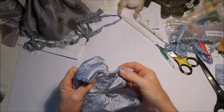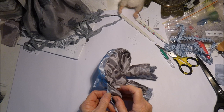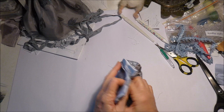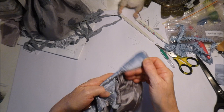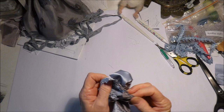I'm sure this will need a press when I'm done. Oh good, that all turned through, but like I said, the sleeves won't be done properly because I just couldn't work those out. What's that? That's not the sleeve. Where's the sleeve? Oh my, is that it? Oh okay, I think I got it there. So that's the sleeve. Oh, I hope it fits him after all this. Oh, I should have cut into that. So that will, but I need to go back in here and around that corner.